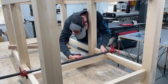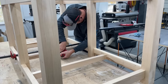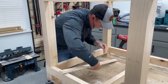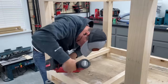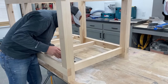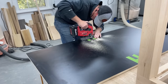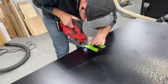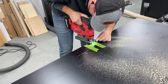Here I'm adding a couple of cross supports for the bottom shelf, recessed so when I add the ¾ inch plywood it'll end up flush with the frame. This is the black melamine I already had — I planned on using it as the top again, but by using it here for the bottom shelf, that justified buying a nice fresh sheet for the top. And it's a heck of a lot cheaper than plywood anyway.